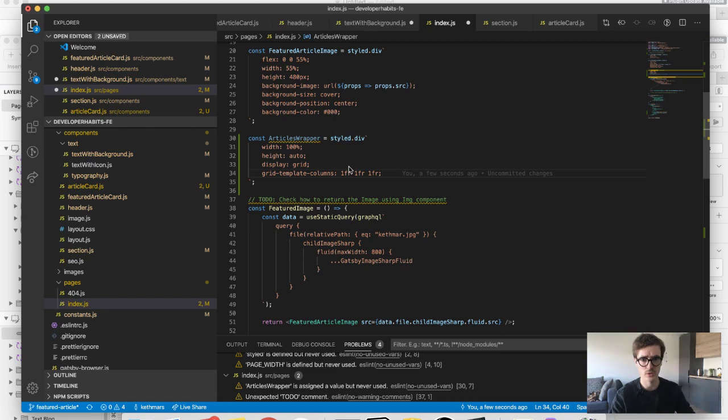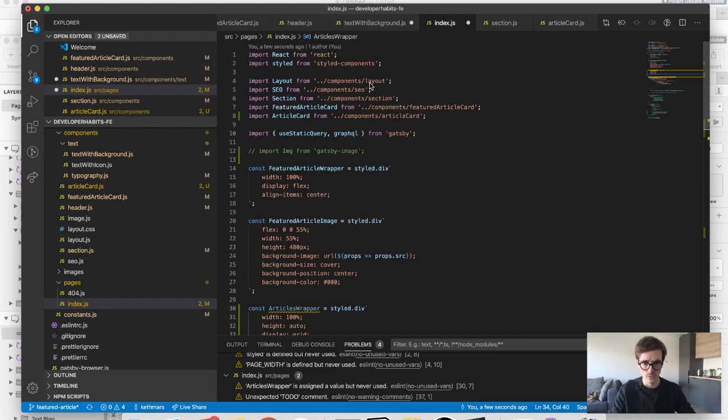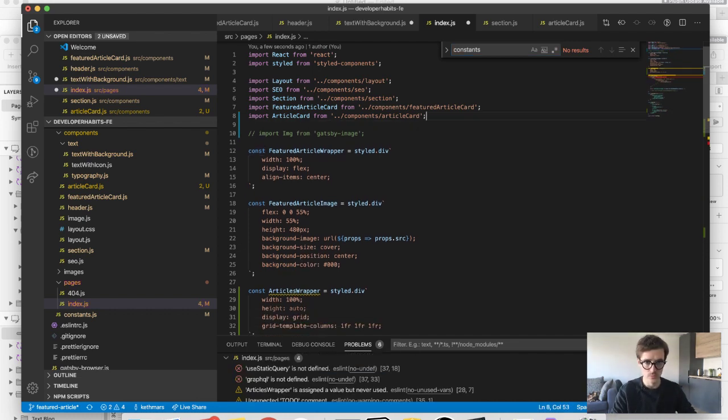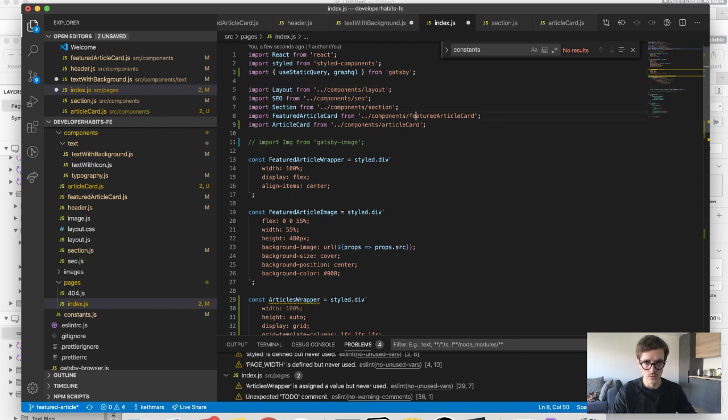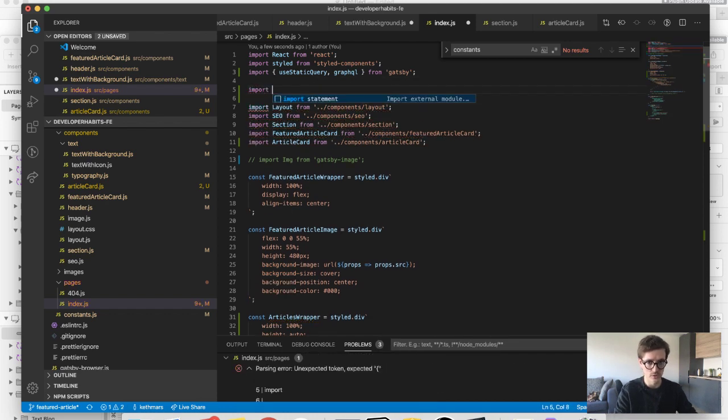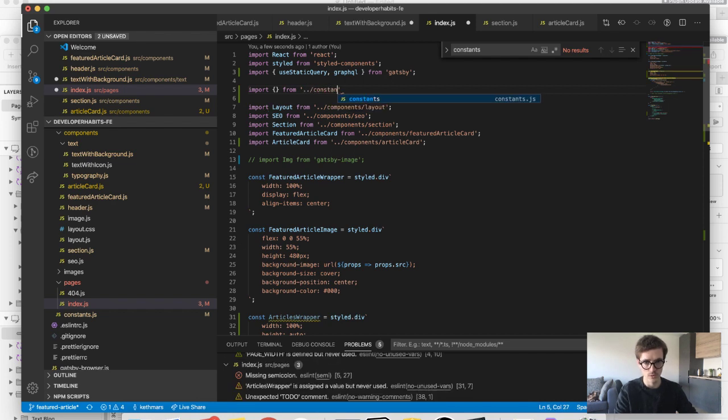No, 40 pixels. And I know that because we have a constant. Where are the constants? No constants. Let's import constants. Import from constants.